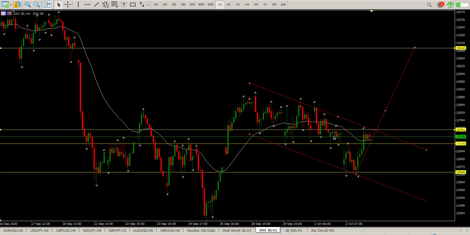But personally, I think we're looking to buy, and we're looking to buy off support, and this is my support at the moment, 12678. I want to see it come back here, close the gap, find some support here, and then look to buy, anticipating the flag break or the move to the upside. That also validates a pretty big cup and handle here as well. But that's a story for probably Tuesday or Wednesday.